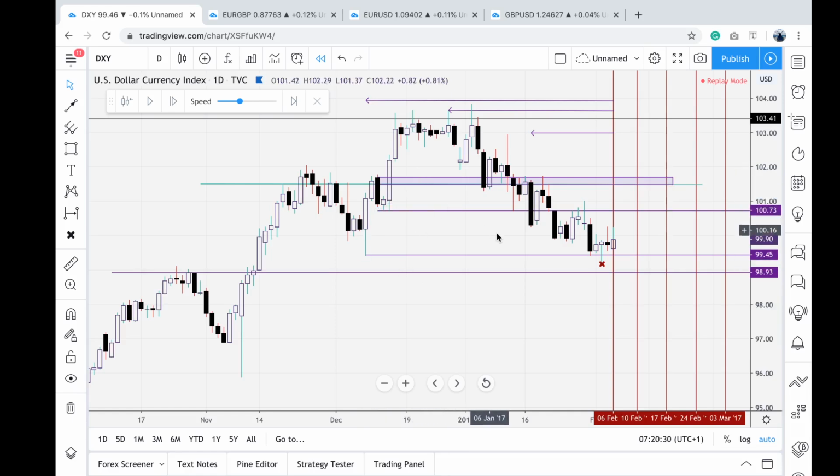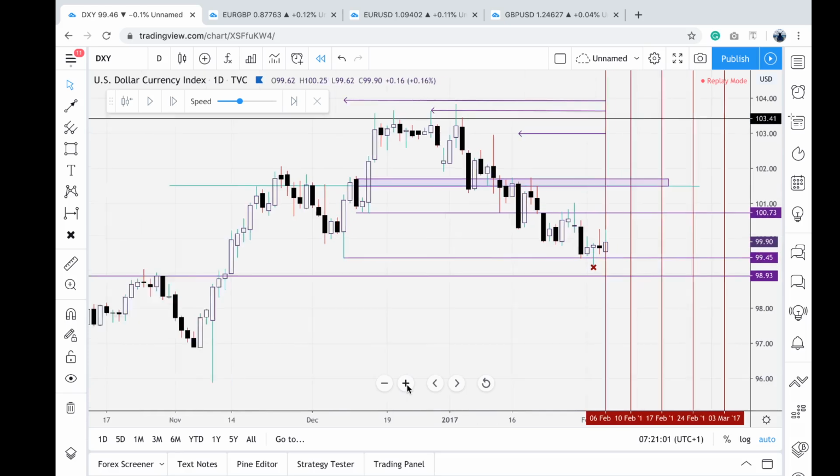Okay, so now what I want you guys to take note of is, yes, this is a range low to a range high. Until price breaks out of this range low, what we're going to be referencing as our range would be this low to this high. Once price breaks out of this range, then we're going to reference the swing low to the swing high for trade setup. But as long as price remains within this range, this is what we're going to reference.